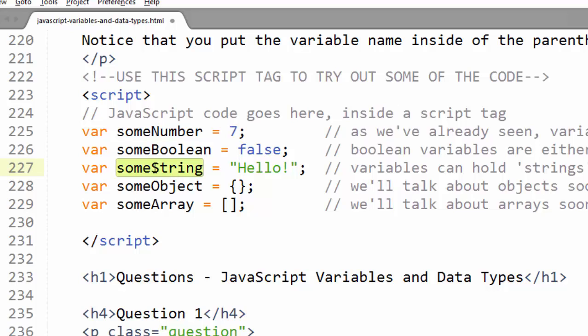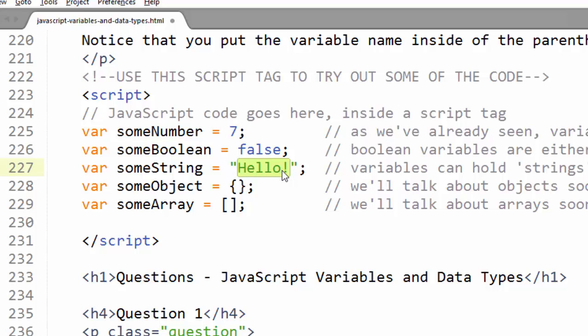And then this third variable is what we call a string. I've given it a name of some string, and I've set it to a value of hello exclamation point. Now a couple things here. First of all, what is a string? Well, I think the string data type is called string because it holds a string of characters. It's holding the word hello with an exclamation point. That's a string of characters.